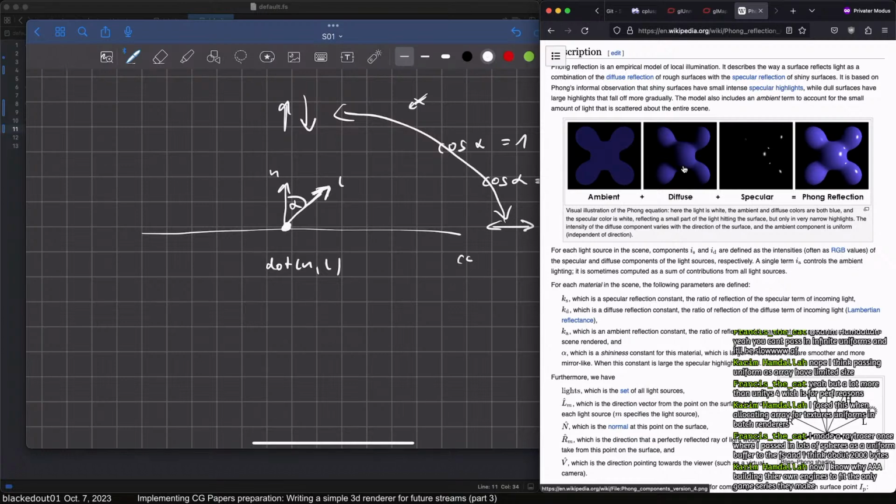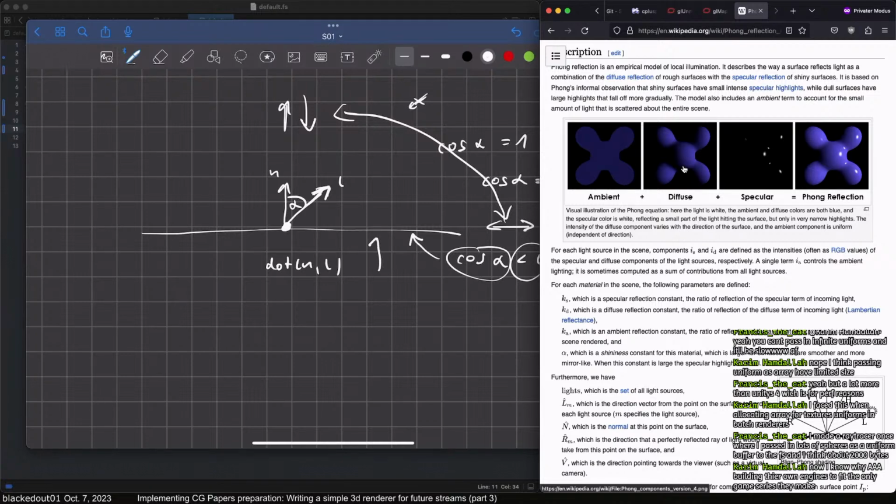And if the cosine of the angle gets negative, then there would still be a value, of course, that's negative, but you would just clamp this to 0, because lighting a surface from behind doesn't make really any sense.